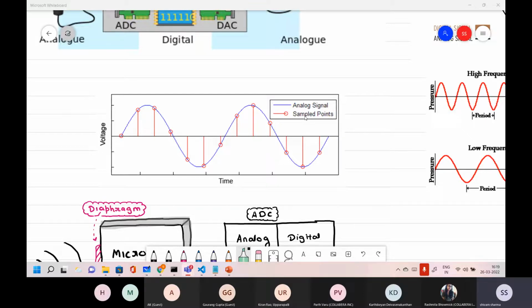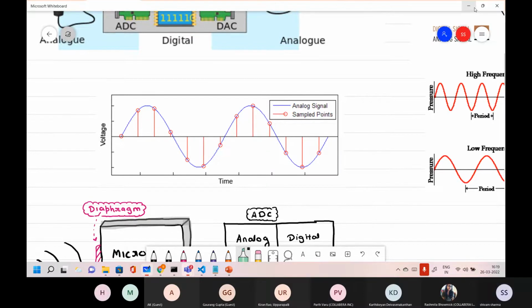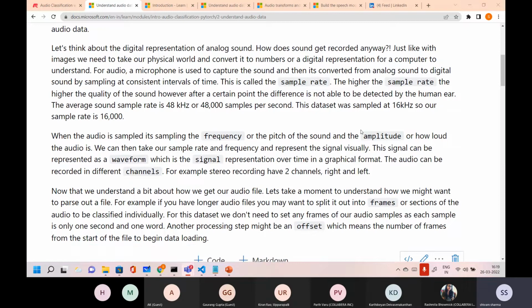Okay. Now if I take you back to the learn module, a couple more things over here. You see, when the audio is sampled, it's sampling the frequency or the pitch of the sound and the amplitude of the sound. So when we sample, there are two things: pitch or frequency, and amplitude. Amplitude is literally how loud the audio is.